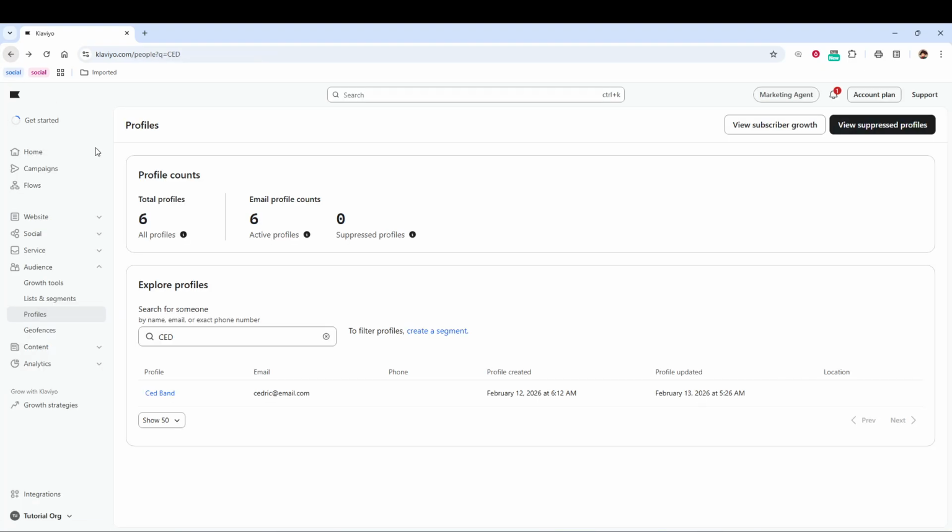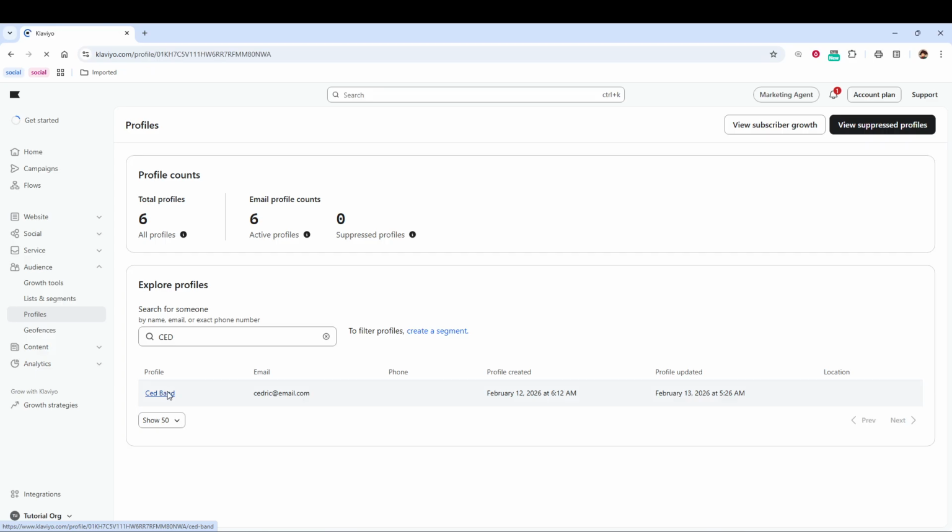You'll land on the Details tab by default, or you can click Details if you're not already there. On this tab, look for the section that shows their communication channels, specifically email or SMS. This area will show whether they are currently subscribed or not, usually with a green check mark indicating that they have consent and are actively subscribed.